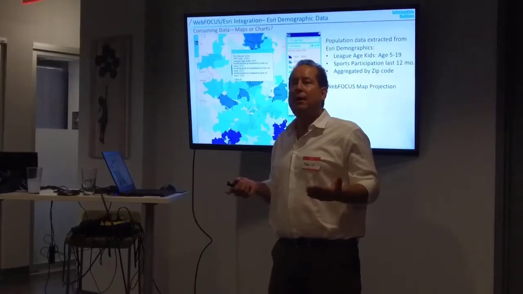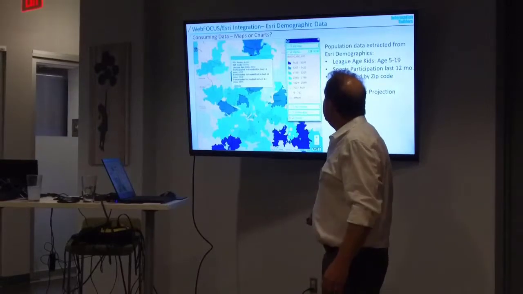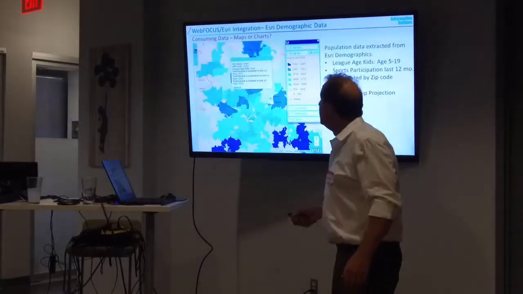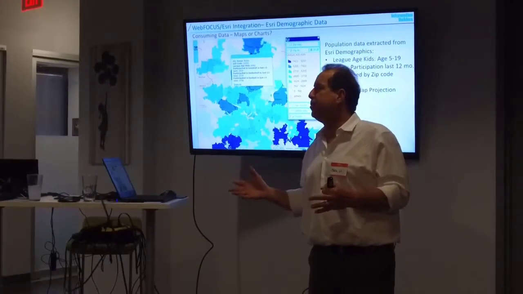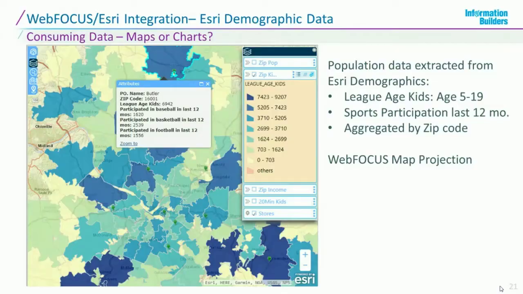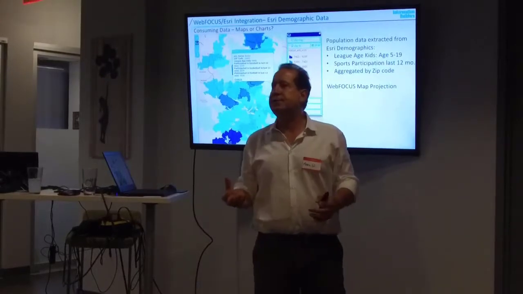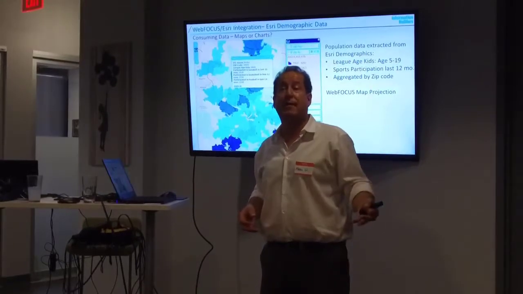What they wanted to know is, okay, where are the best target markets, right? So a couple of things we wanted to figure out. We analyzed this based on what league age kids would probably look like, right? So we picked from ages 5 to 19. That might be a little wide, but that's the swath we took. And based on that, the number of kids in that age range, we then rolled them up and called them league age kids, and the darker colored zip codes show the higher concentration of that market segment. So the darker the zip code, the more league age kids you got.